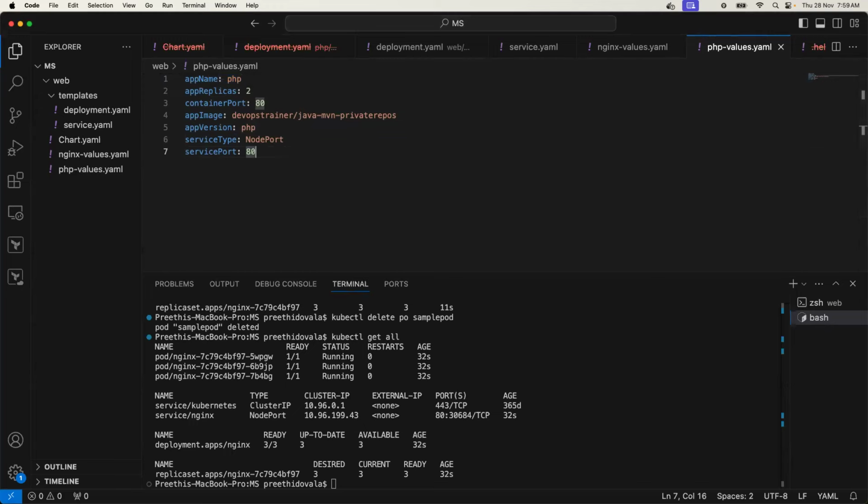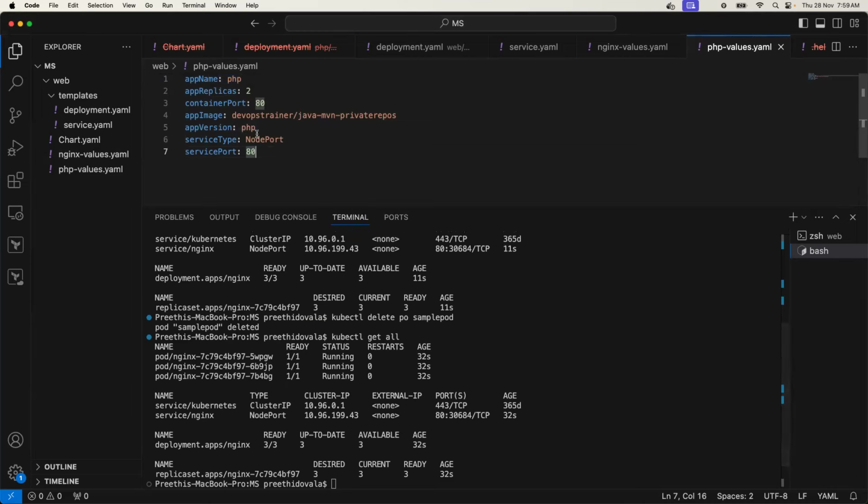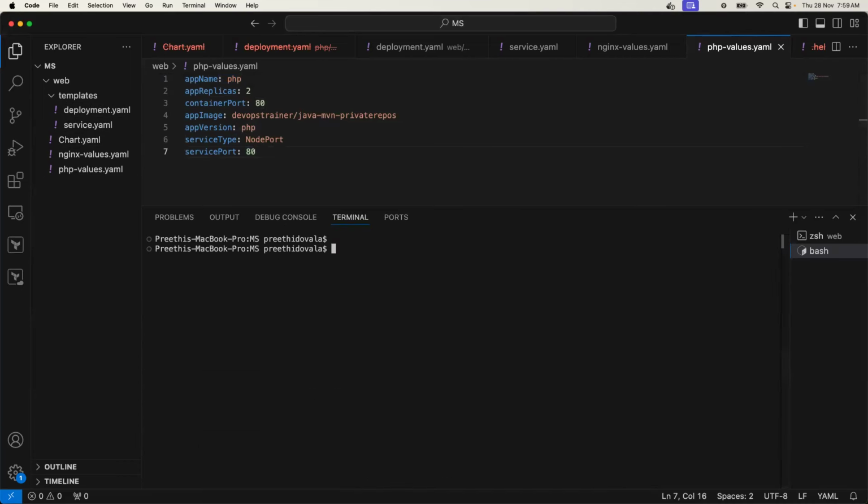But how does it pull the image here? In Minikube, otherwise you will create a secret. We all know that. We can create another template for secret. We can reuse it. But in Minikube, how do you see the images or how do you pull those private images? There are multiple ways. It's Minikube, just a workaround.